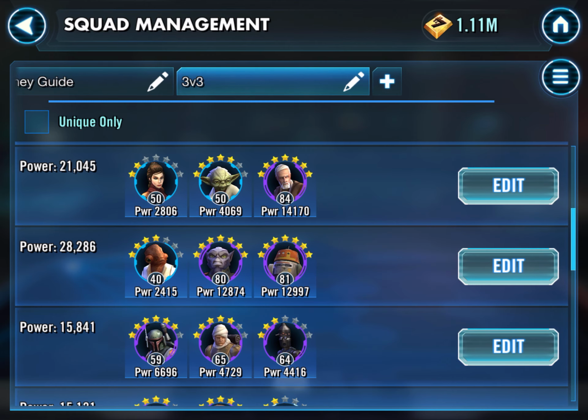And then here's the leftover Phoenix. I put him with Admiral Akbar, because you get Admiral Akbar in ships once you reach level 65, which is good. So his leader ability gives speed, and whenever an ally uses an ability that isn't an attack, they call a rebel ally to assist.